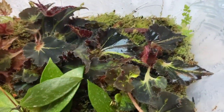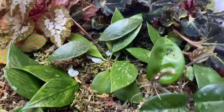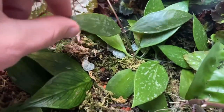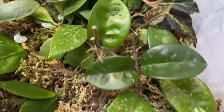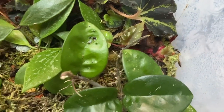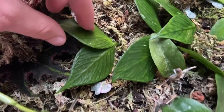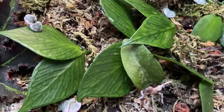Then we've got some Hoya gracilis - there's another name for it that I can't remember right now. The hoya gracilis here is just a cutting and it's rooted along the entire stem. I've got a Hoya kerrii crinkle eight just there. What else - there's another begonia Sumatra Green, though this one hasn't developed as quickly. Over here these are the most recent additions and they've already rooted - I literally added those about two weeks ago.